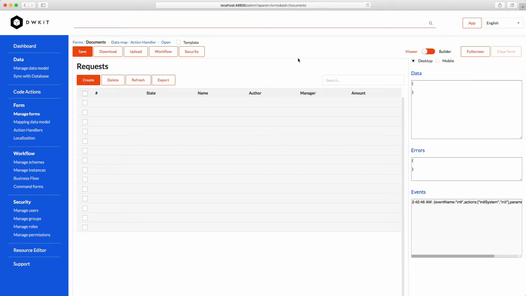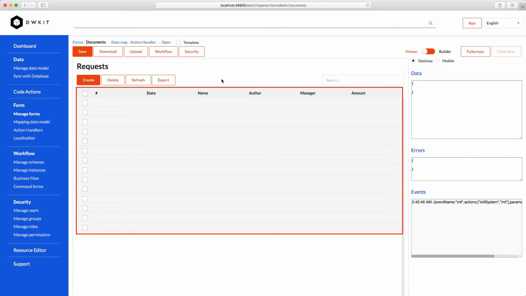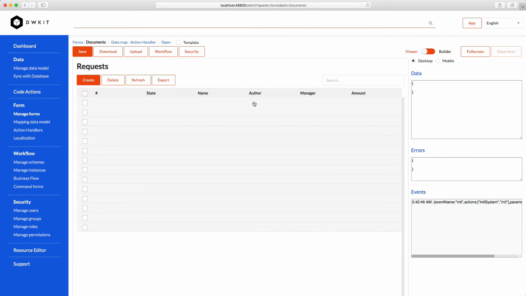This form will include buttons to create, delete, and export documents, and it'll have a grid to display documents in list form. We'll be creating a responsive page, so a full-size grid version will be shown on bigger desktop screens, and a narrow grid instance will be shown on smaller displays like mobile devices or if you shrink down your browser window on a PC. Okay, let's switch back to the editing mode.